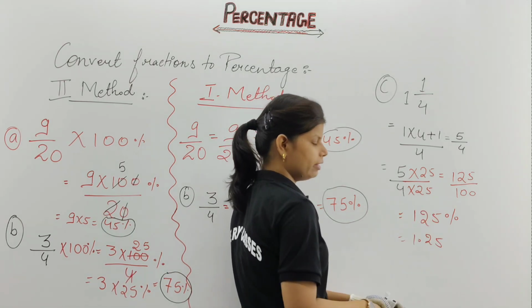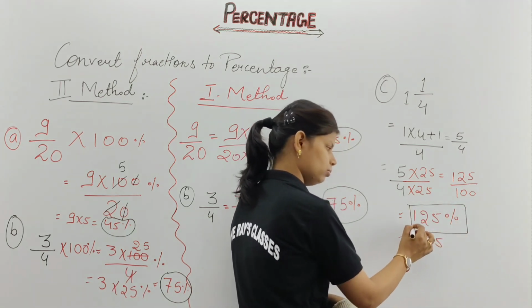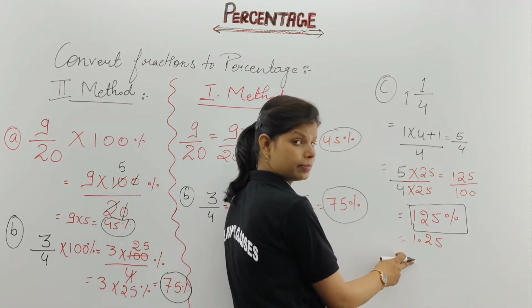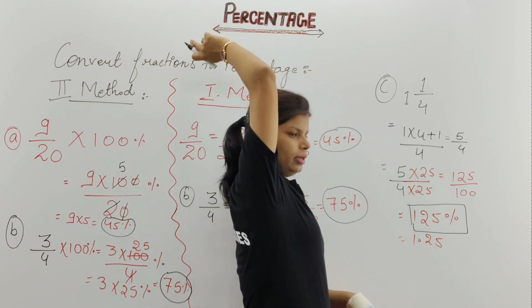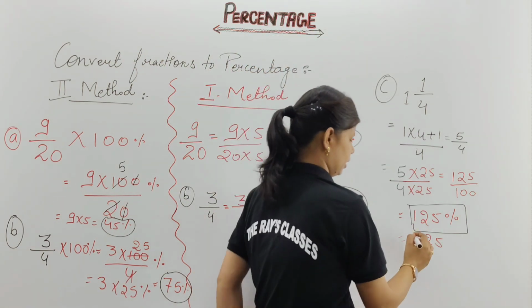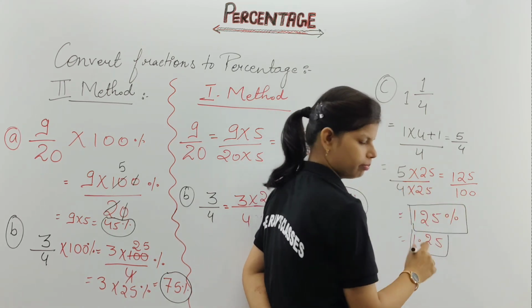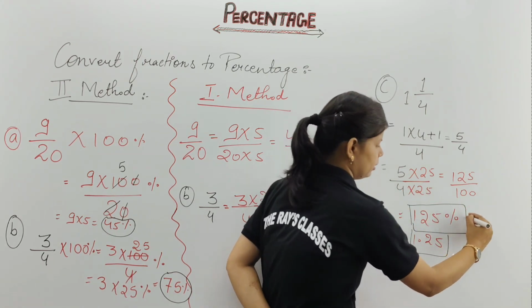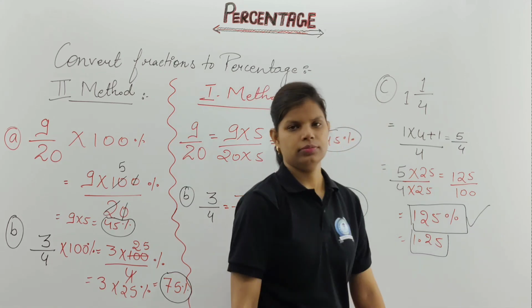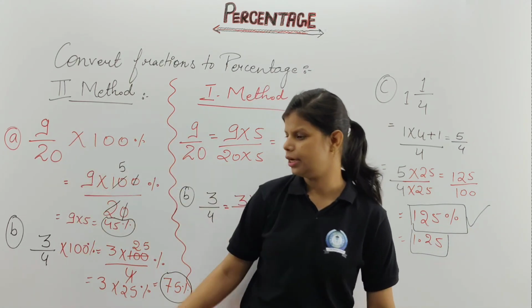So please consider it. If you are asked to write in percentage, then you have to consider this answer only. Please don't write this type of answer, because here you have to convert this fraction to percentage. Otherwise, if you divide and write, this will be your answer, but mostly this is not valid. This will be the valid one while dealing with it. I hope this concept is properly clear to you.